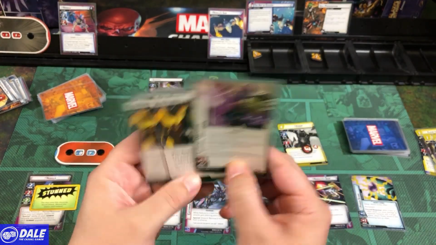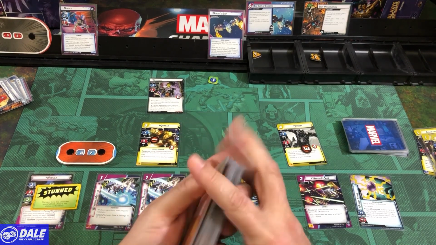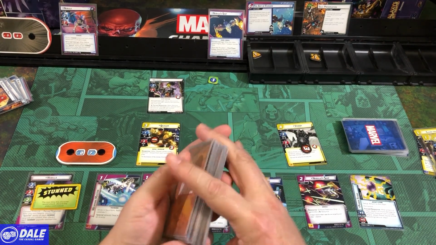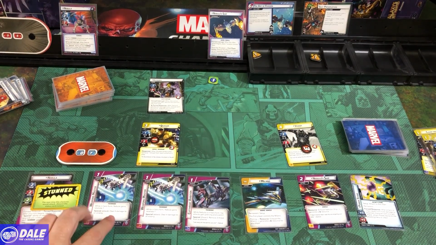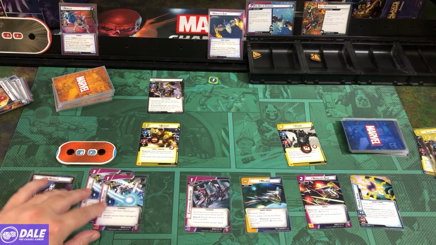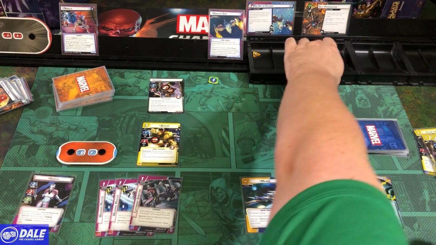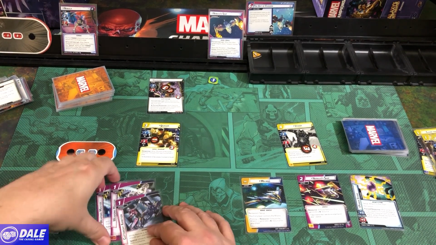Then we'll shuffle these 3 goodies in here. And take our turn. So the first thing we're going to do is activate our techniques. The first one is an attack. So it's going to fizzle or stun. Second one is not. And it's going to deal 4 damage. And the third one, remove 3 threat from a scheme. All right, took care of all of that.